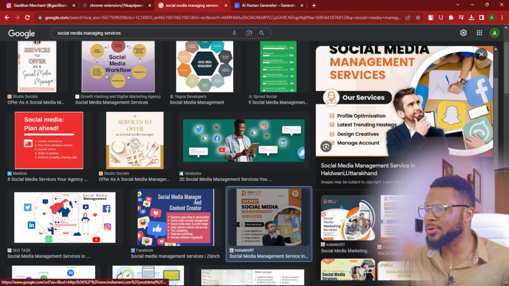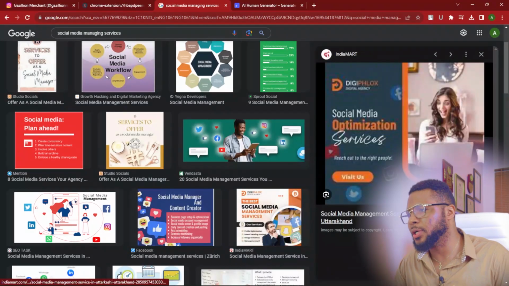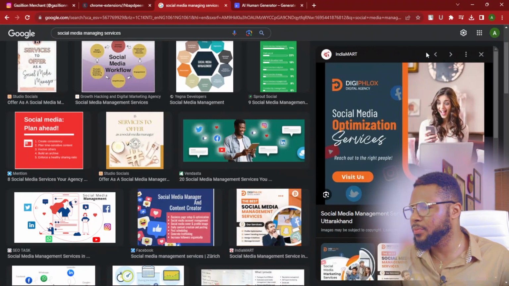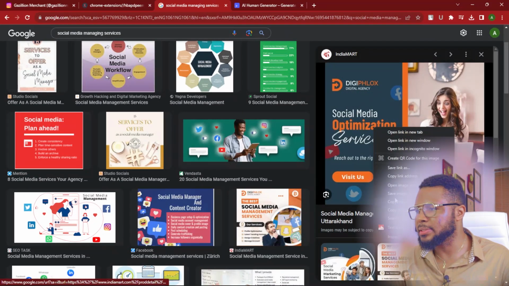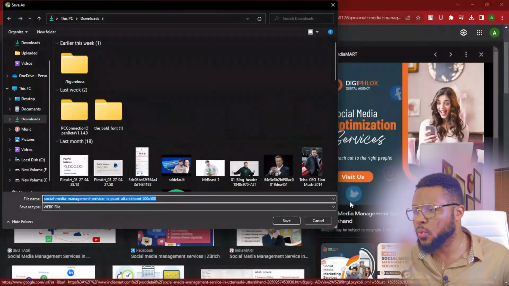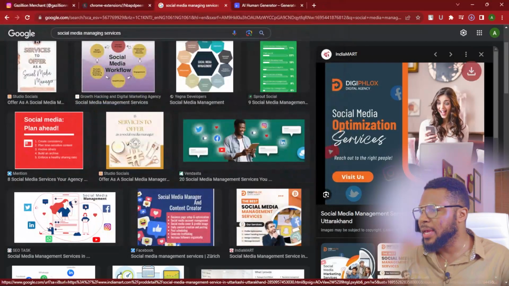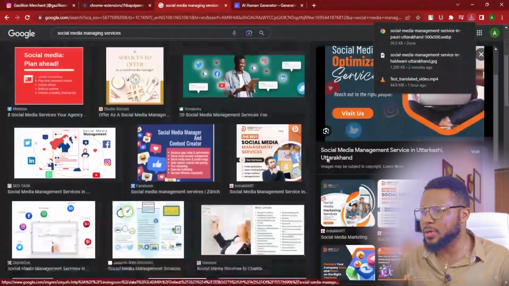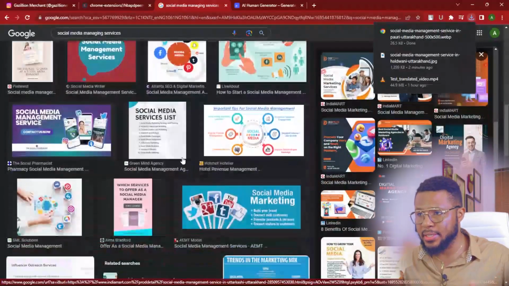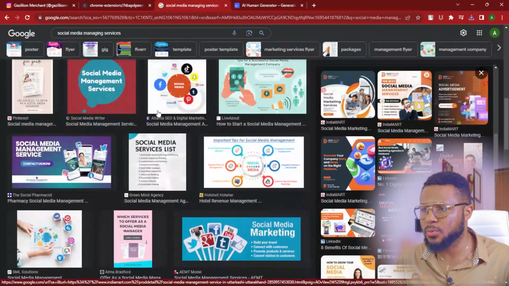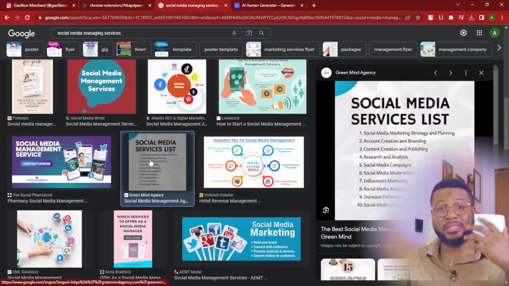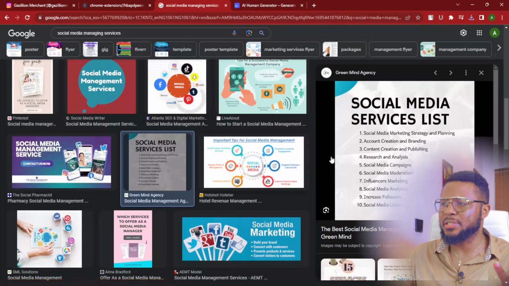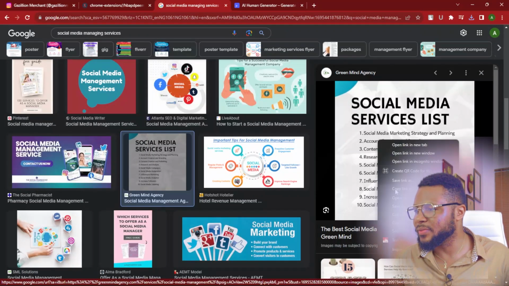Once you open something like this, you're going to see a lot of other options like this one. We're going to also save this one as our idea. We're going to generate ideas with this, and that is it. So we're going to also look at any other idea that we want to use. I love this one as well, because this one you can use to list your services depending on the services that you render. So let's go ahead and save this one as well.